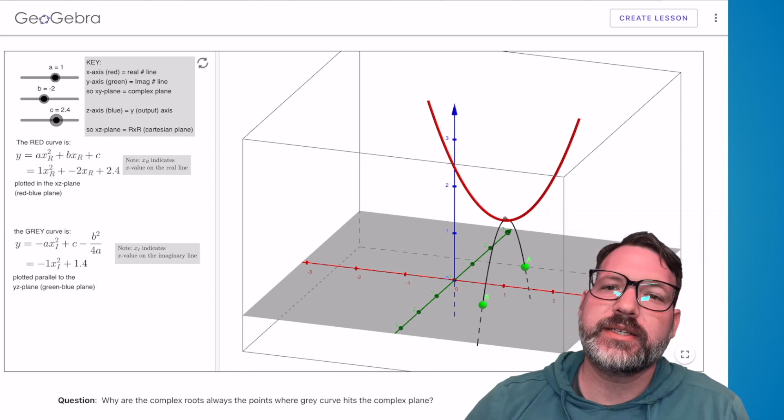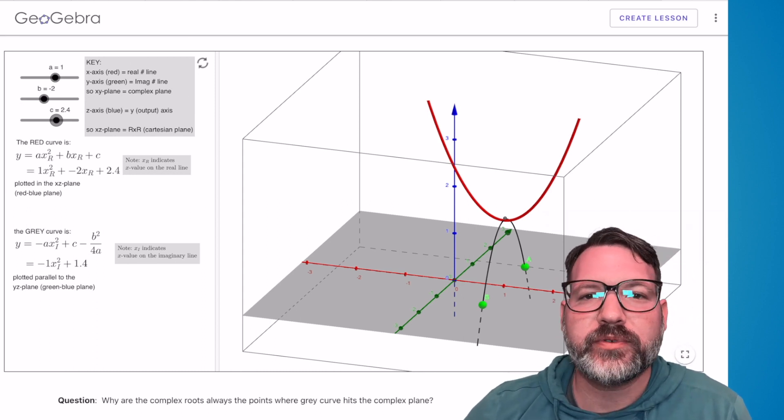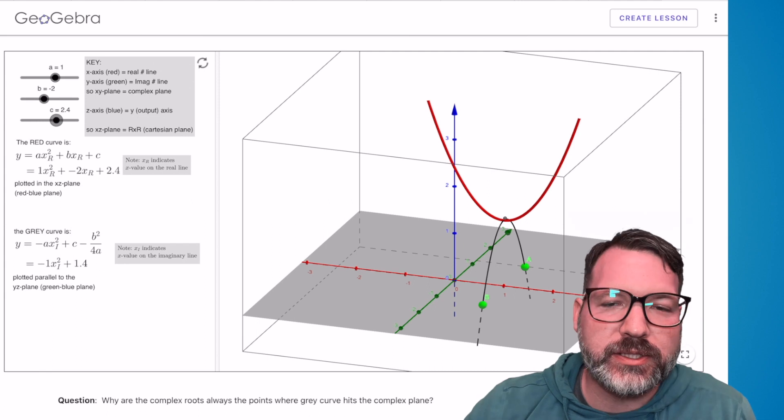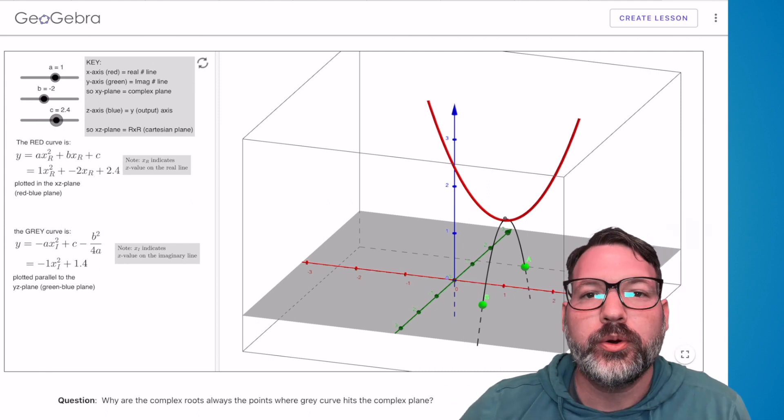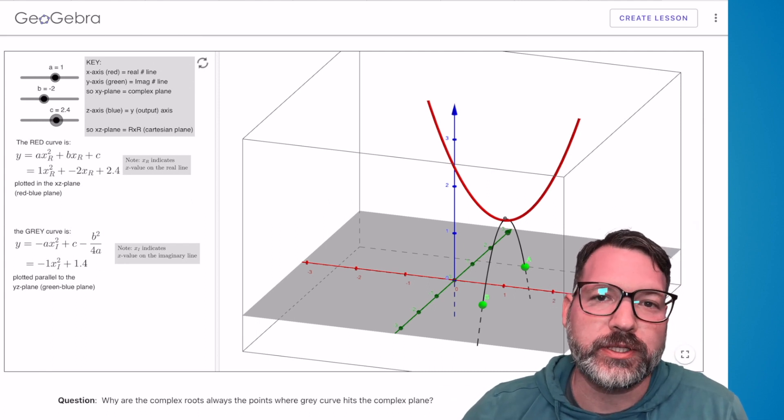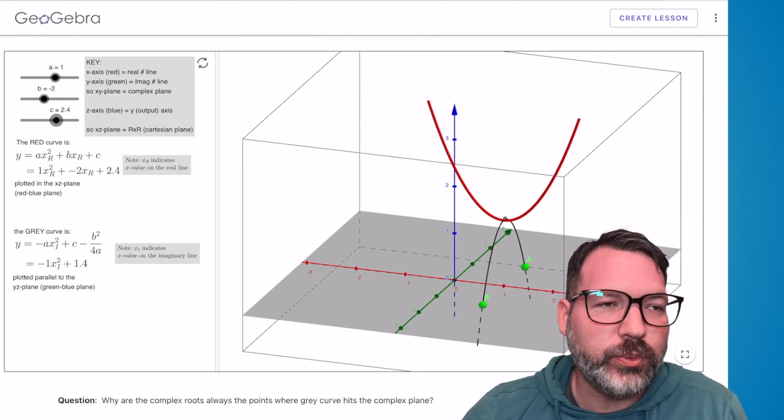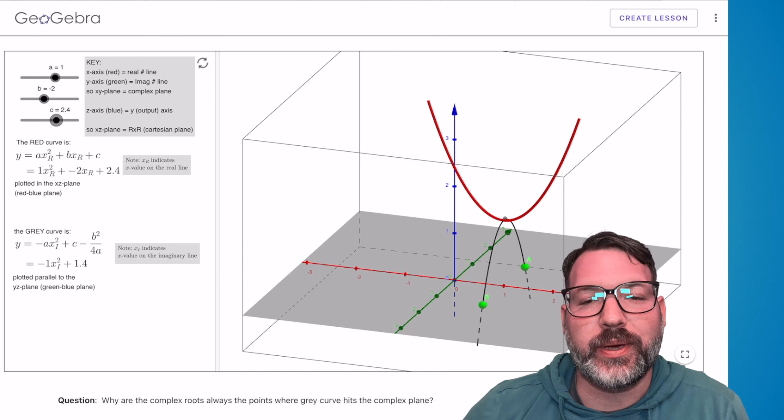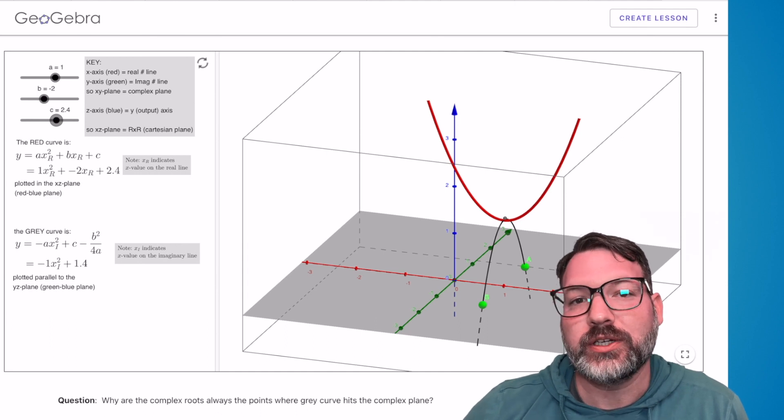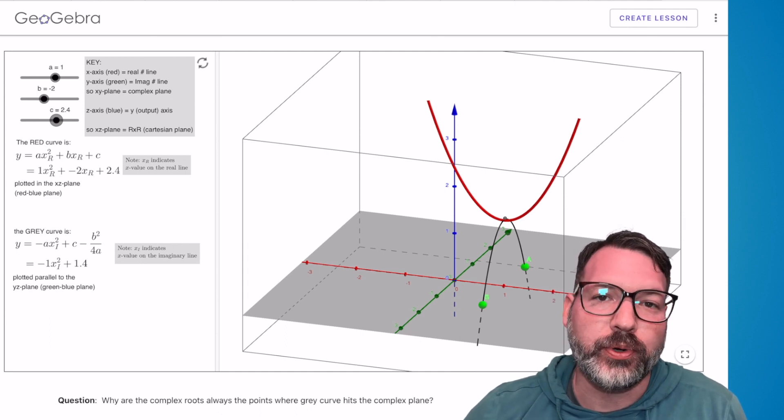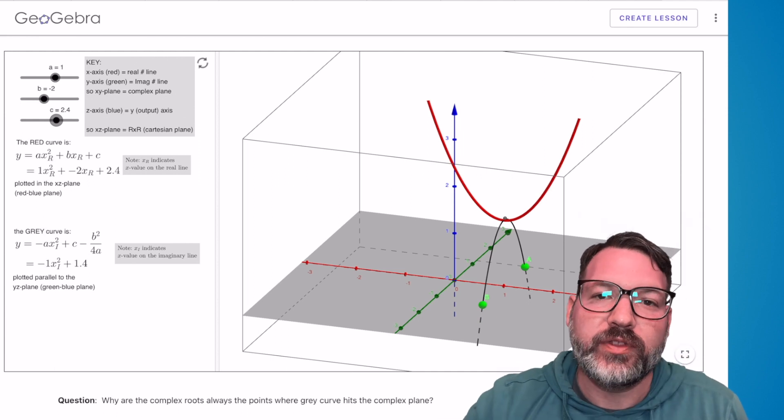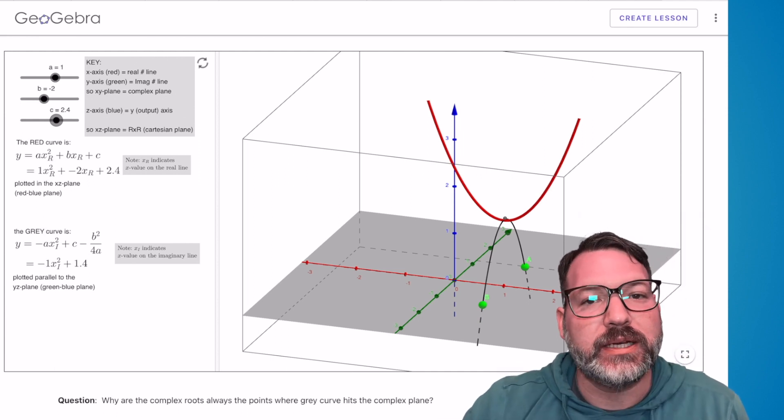There are lots of different ways to visualize this. Again, the chief difficulty comes from the fact that mapping a complex number to another complex number requires four spatial dimensions, but we are really only good at visualizing three. There are different ways we deal with this problem. I showed you one, which is basically a projection where we just ignore the imaginary part of the output, and we look at just that one slice of the two-dimensional mapping at a time.